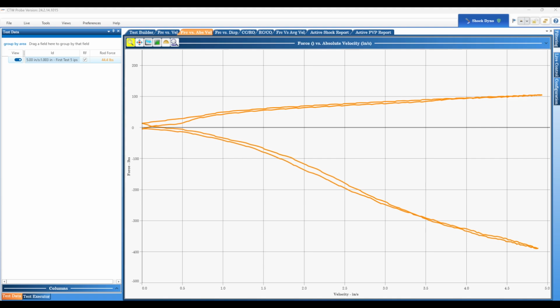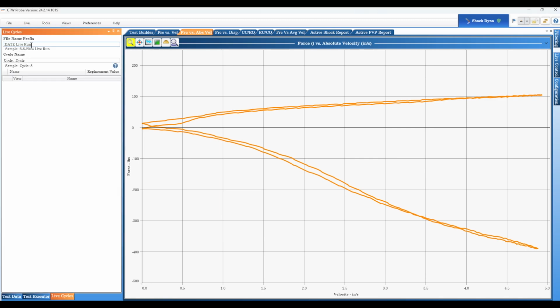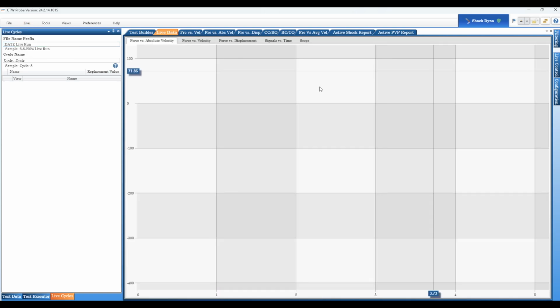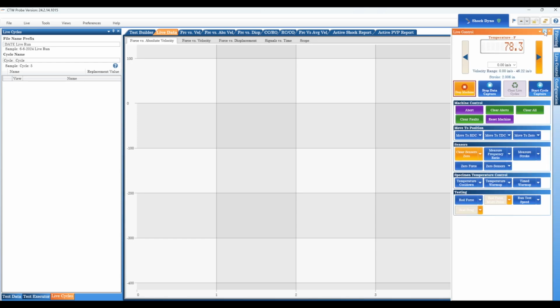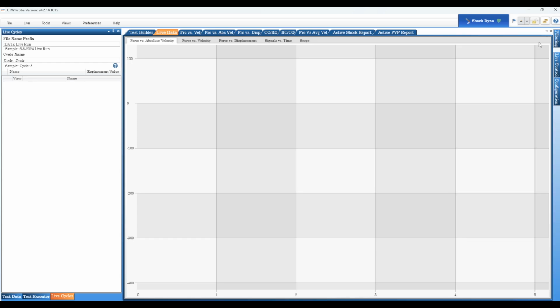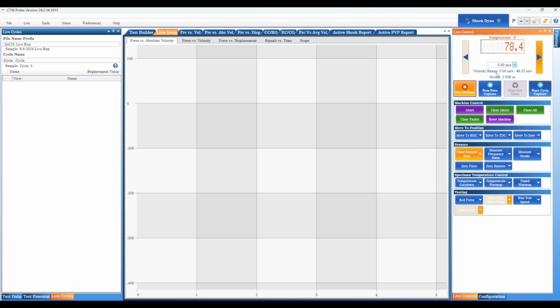So with Probe open, you have to turn on a few things that are typically hidden. If you go to live, you're going to turn on live cycles, and then you're going to turn on live data, because this is an actual different area. And then if it's not on, it'll be over here, live control. If you click on this, it will just make it permanent. Otherwise it keeps auto hiding, it keeps going away, and that way it just stays there. So here is where the live cycles will count down, and here's where the show live works.